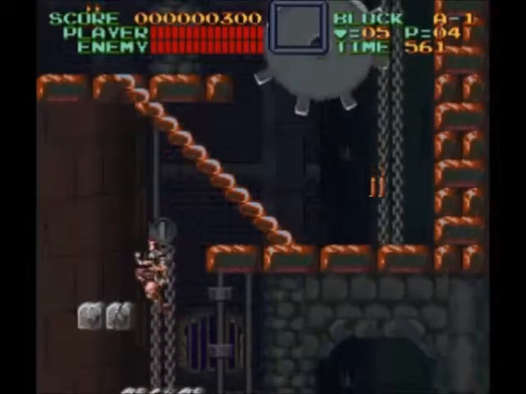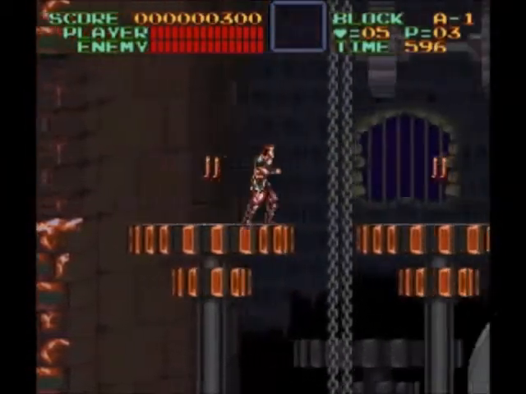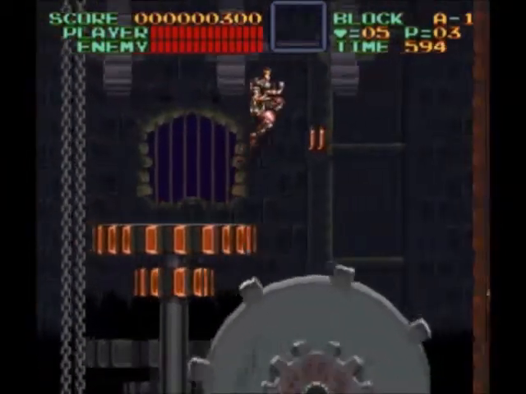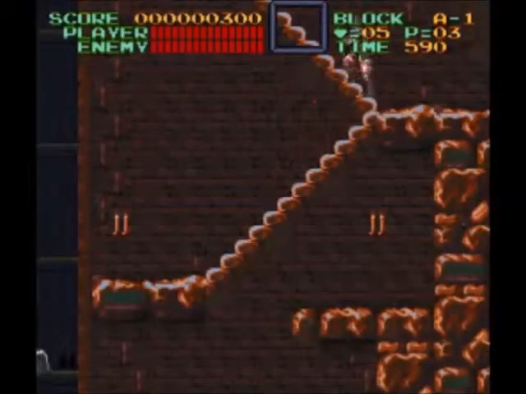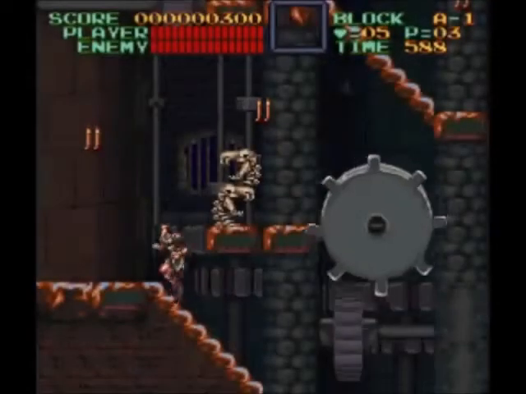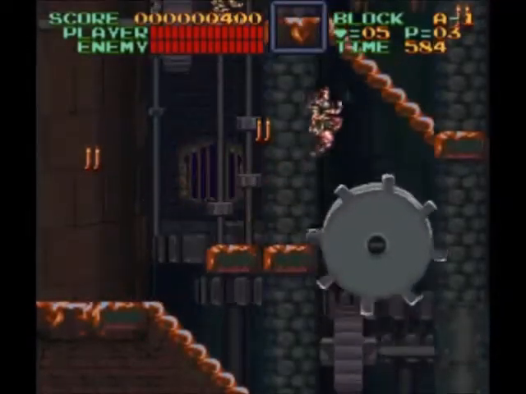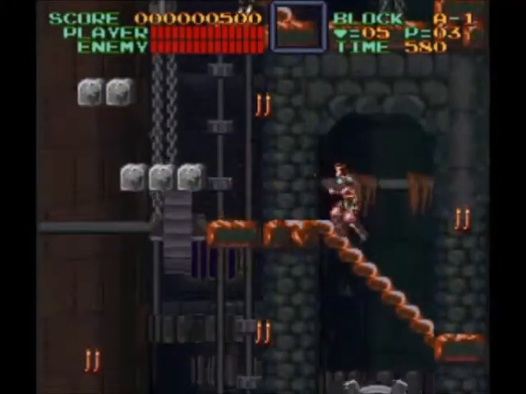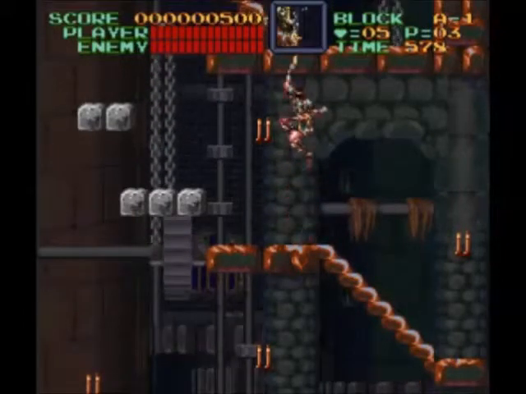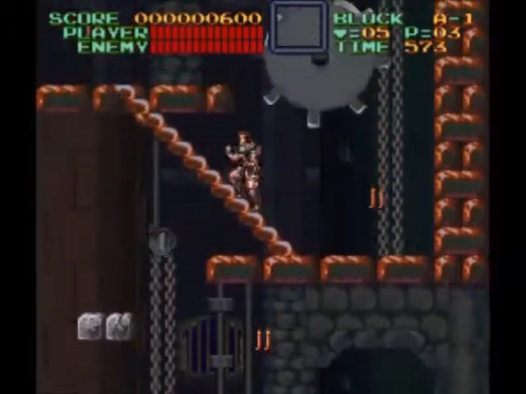And we're up, and we're down, and oh, this is going badly. Alright. And I'm forgetting my own advice. You gotta love Bloody Tears, the song in the background. Probably the best thing that came out of Castlevania 2.